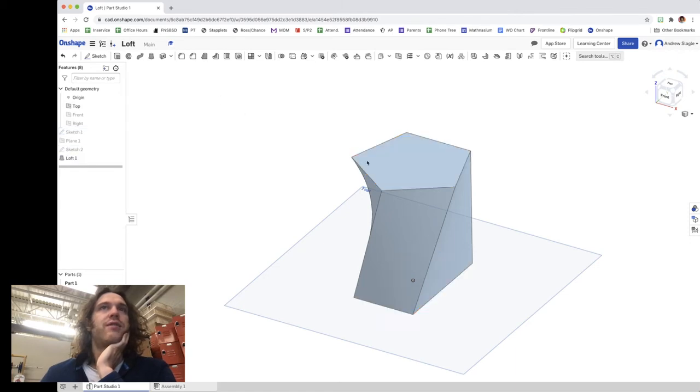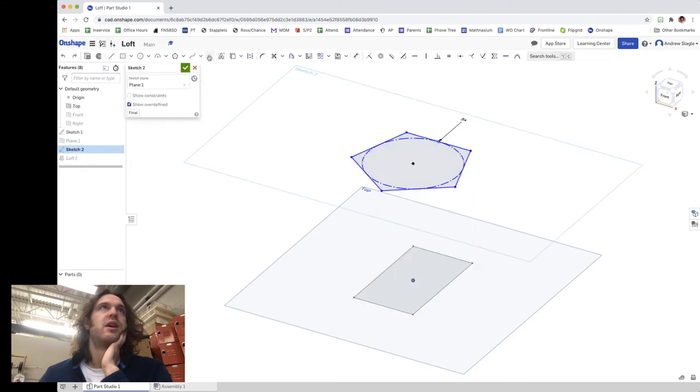So if I want it to go straight up to the edge there, I'm going to go into Sketch 2, and I need a reference point that I can connect to. So I'm going to double click on Sketch 2, which is my pentagon, and there's this little thing right here that says point. So I'm going to click the point option, and I'm just going to click a point on the midpoint there and press OK.